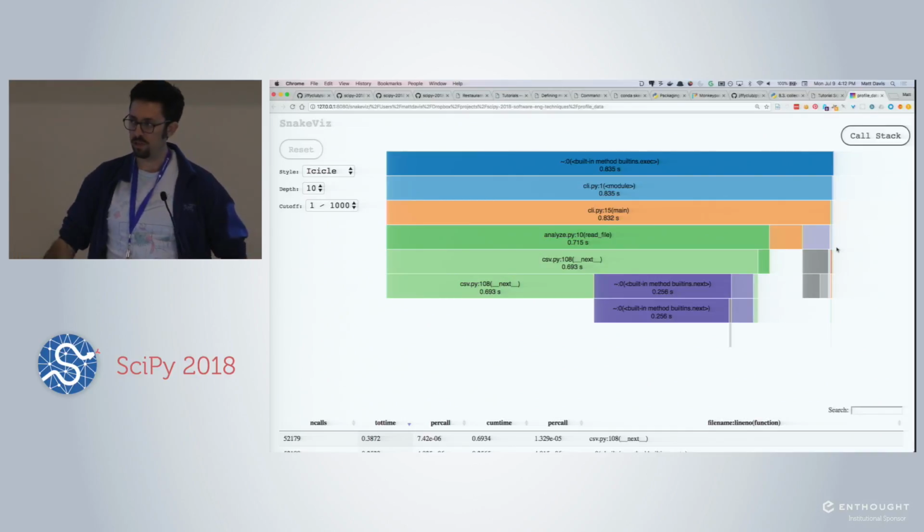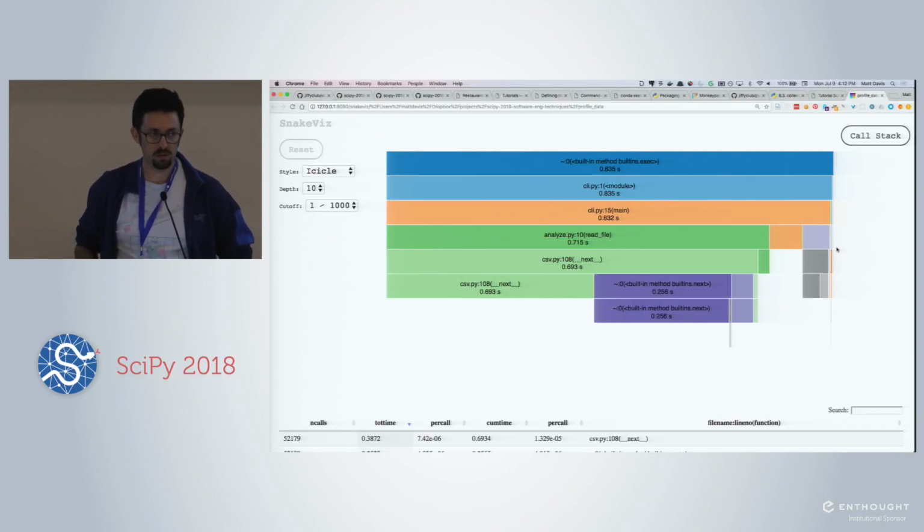And at that point, what you're usually thinking about is switching from Python to a compiled language, which is what things like Numba and Cython help you do. But those are a whole other topic.